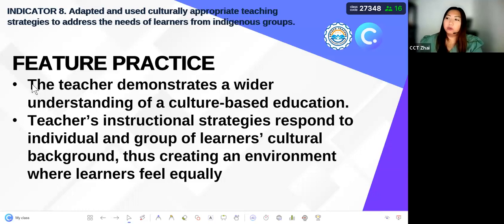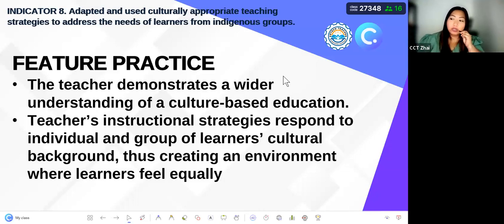Kasi if you can read po sa ating first line, demonstrate lang naman ni teacher yung ating understanding based on culture-based education. So we can inject something about IP or anything about culture-based education in our discussion. Not necessary, meron po tayong IP students sa school. Now, if ever si observer hindi niya po i-accept yon, then you can ask them kung pwede kayong mag-TRF.